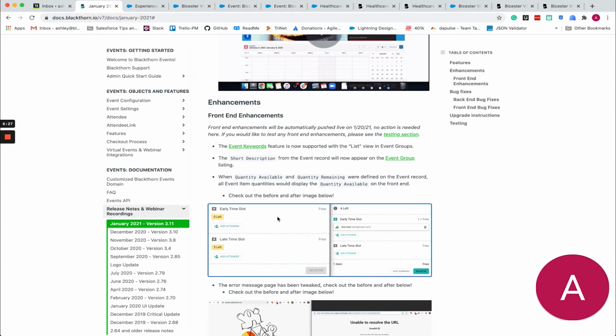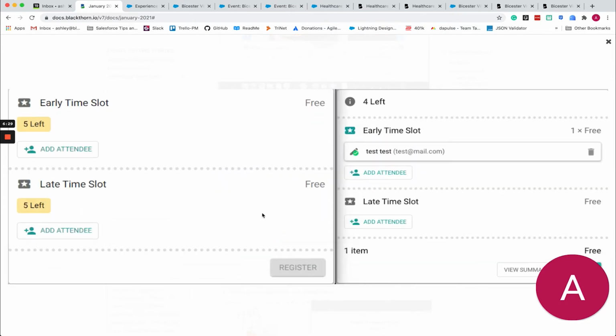Okay, a few other housekeeping items that I'll just show you from the release note. On the left-hand side is what we currently have today, meaning that if you set the capacity on your event record and the remaining capacity, say, for example, that there's 5 tickets left, that label will show up on every single ticket. And that's deceiving because there's really only 5 remaining, but on the left-hand side, it looks like there's 10. Don't worry, there's no concern for overbooking.